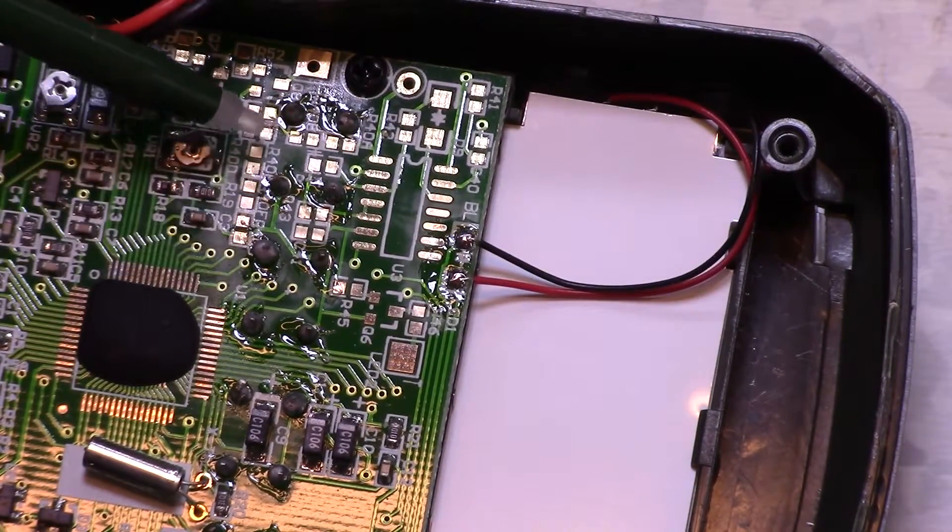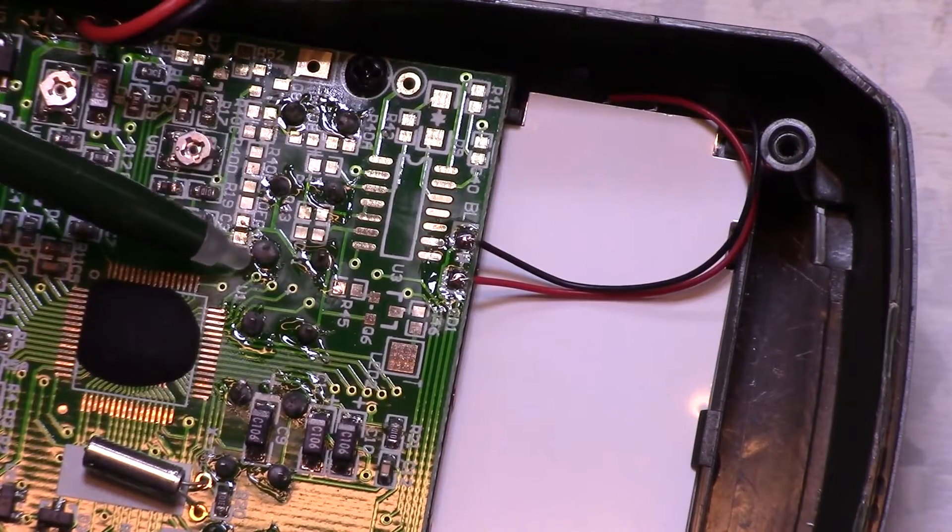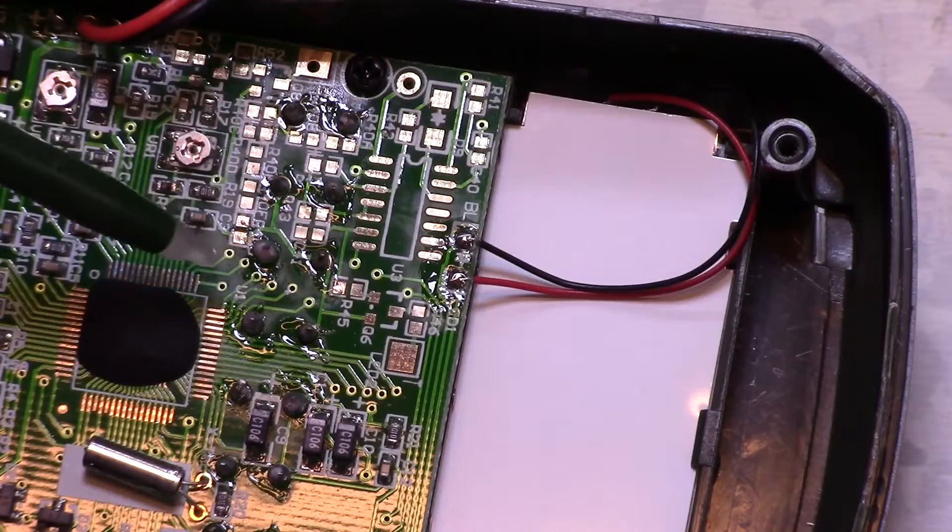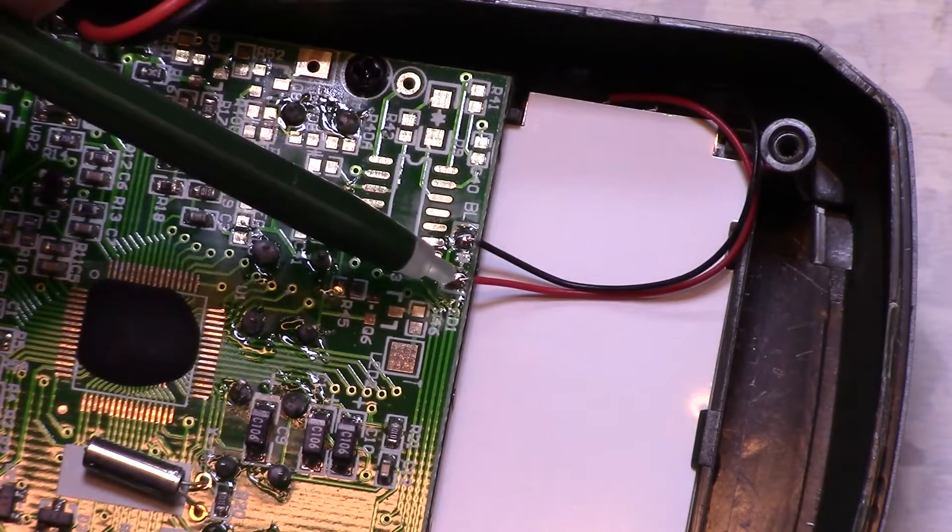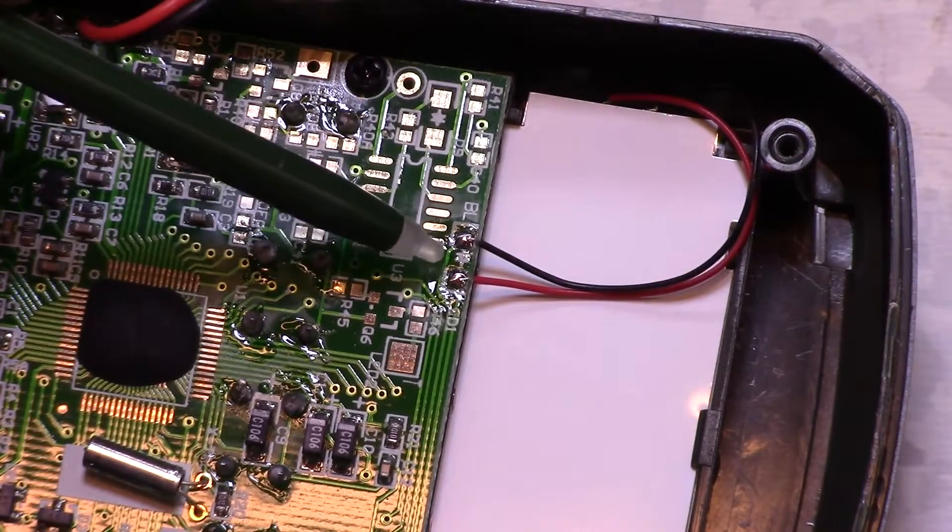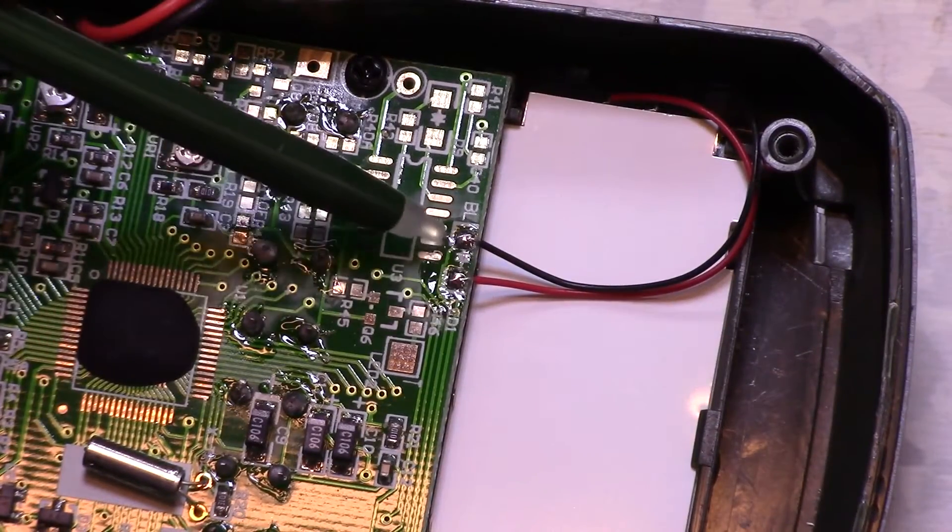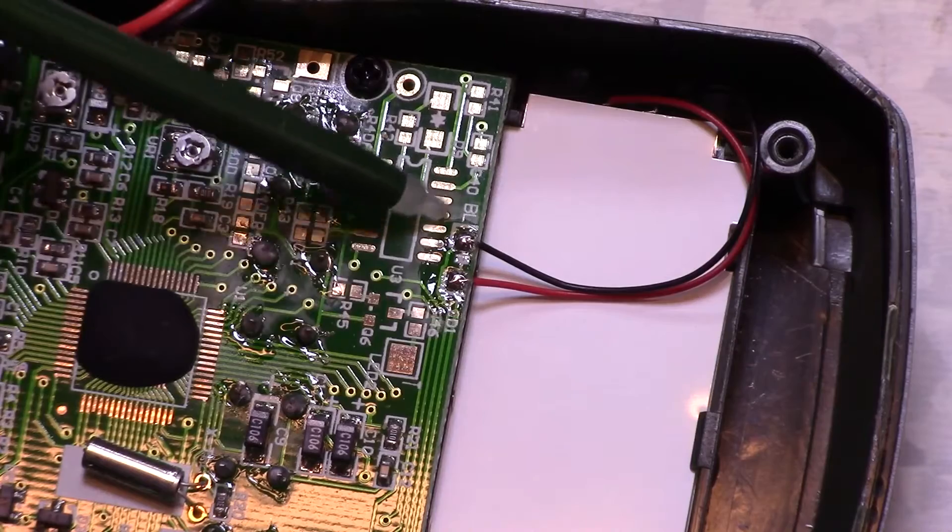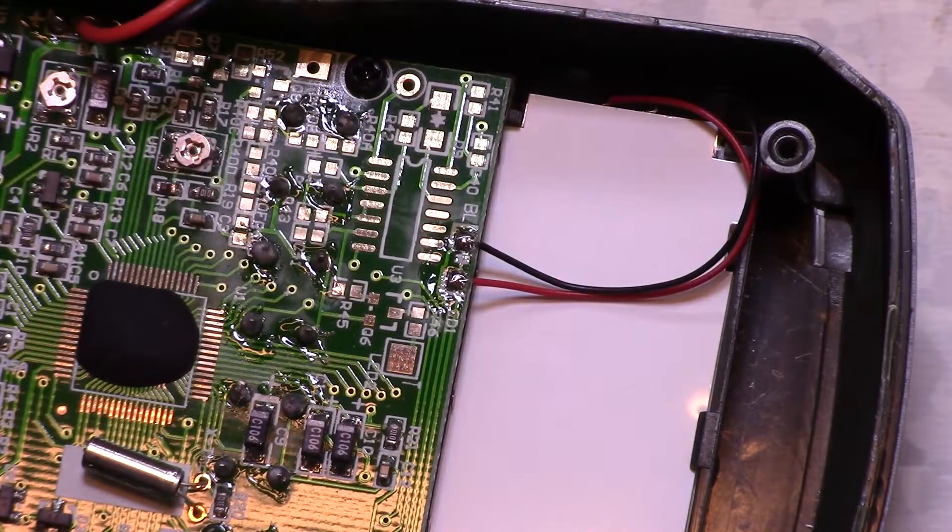That should hopefully show up. So, these buttons here are all hand-soldered, and some of them are pretty bad. There's lava solder there, and you can see the flux residue. And then, the backlight LED here, that was hand-soldered, and that actually looks not bad, but you can see in here, the flux has not been cleaned off.